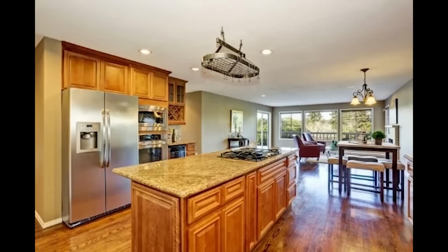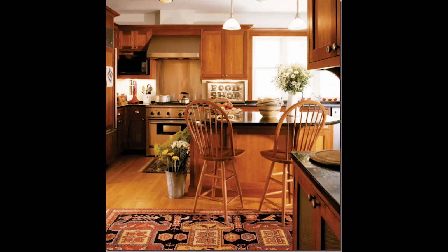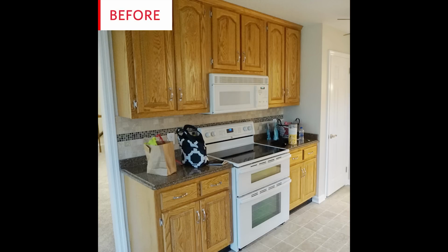I think most people with those wood cabinets of yesteryear, those 90s, early 2000s oak color cabinets, the cherry cabinets, those are definitely a fairly dated look. The other part about it is also the fact that we've moved to almost exclusively using inset cabinets. What that basically means is that the cabinet is inset into the framing and you don't see the hinge. In a lot of the older styles, you would see the hinge, or the cabinet is sitting outside of the framing, sitting on top of it. That style, those are also giveaways that your cabinetry is quite dated.